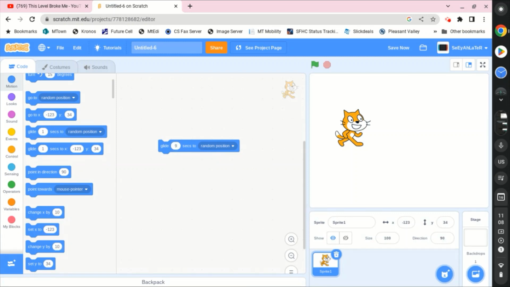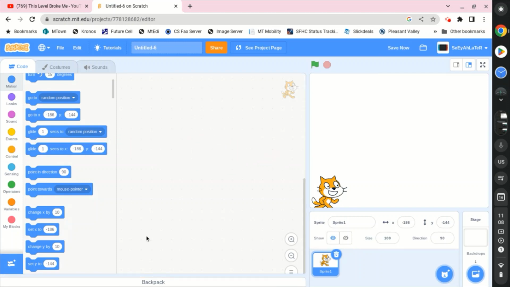But say if I were to put a 9 in here, it would be gliding. As you can see, after he's done, it will be like that. One more time. As you can see, it takes him 9 seconds to get to his random location.